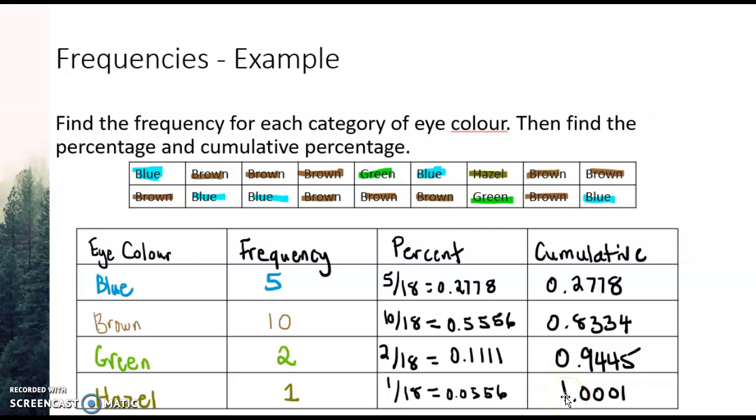If you add to 1 or you're just a little bit off due to rounding like I got, then you know you haven't forgotten anyone in your counting. Because if you have more than 18 values, if you're getting into having lots of values like 50 or 100, it can be really easy to miss one value when you're counting. So getting 100 at the end is your signal that you haven't missed everybody. 100% of people either had blue, brown, green, or hazel eyes.